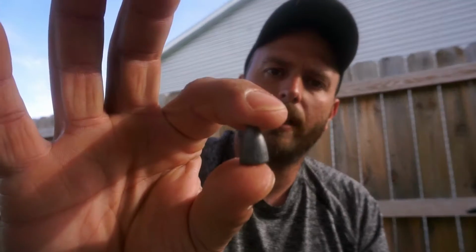You can also take one of those little torpedo weights, I've always called them, thread that on your line ahead of your Texas rig, and you have a weighted Texas rig. It doesn't come through weeds so well, but you have a really good way to fish deep water with this rig. You can Texas rig any sort of soft plastic, whether it's weighted or unweighted. Most soft plastics can be Texas rigged like this. I don't care if it's a ribbon tail, I don't care if it's a jig trailer, I don't care if it's a paddle tail swim bait. They can be rigged like this.